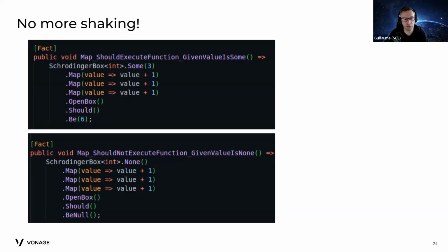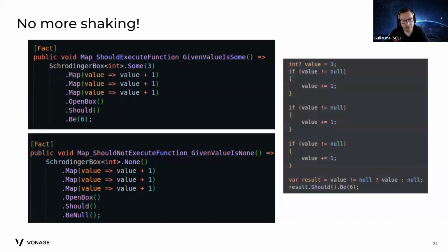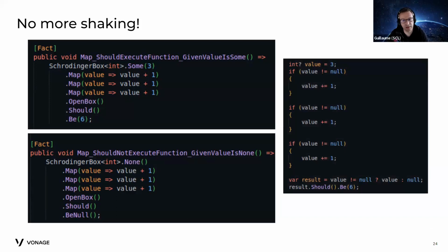And if we have nothing in the box, well, you can increment as much as you want. Yeah, there is nothing in the box and nothing to do. So it remains null. If you want to do the same stuff without the box, this is what it looks like. So keep in mind what I said before. Same flow, whether we have a value or not a value, and no branching, right? And we don't manipulate the value.